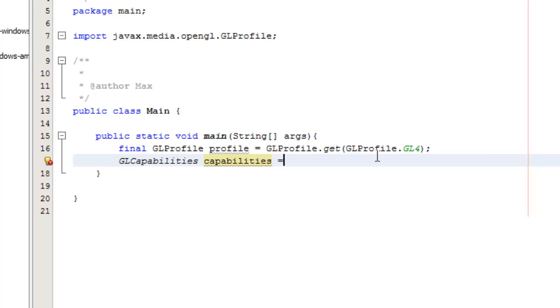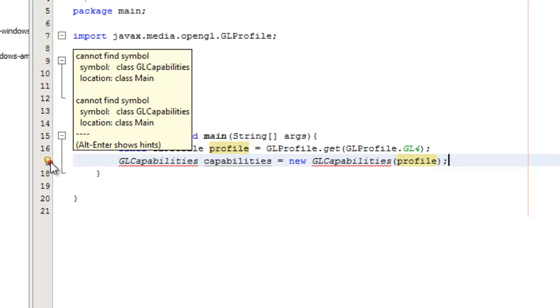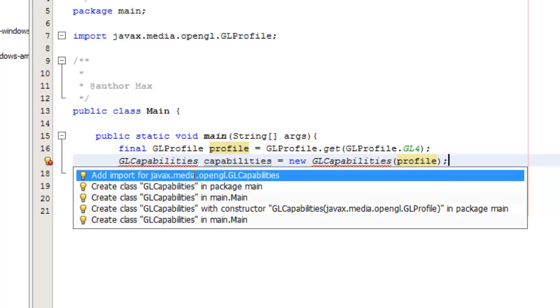And this capabilities object takes the same profile parameter in its constructor, so that the current rendering context knows what capabilities it should support.